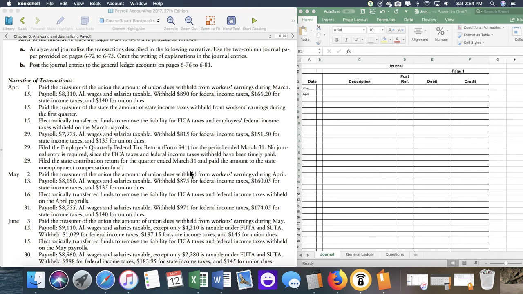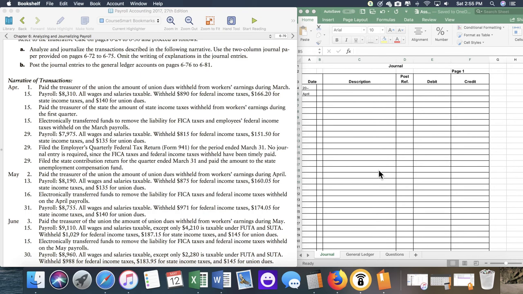So basically what we're given is a list of transactions, like we would have for the payroll project, and we have to put them into the journal and then the general ledger. This is going to be a flashback to your early accounting classes, your lower level classes. We're going to work through the transactions together. These are pretty similar to what you're going to have to complete, but the amounts will be different. This just gives you a basic understanding of how to successfully journalize the transactions.